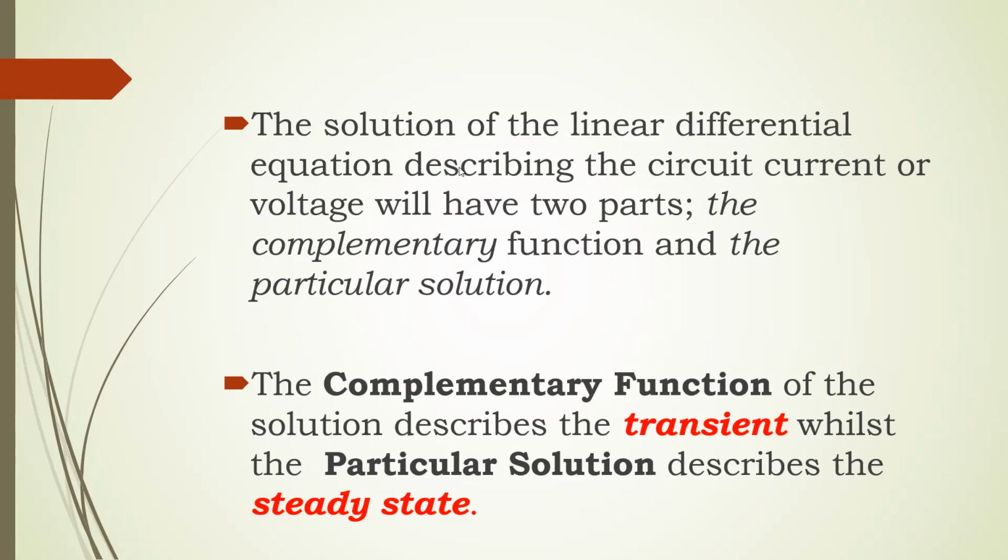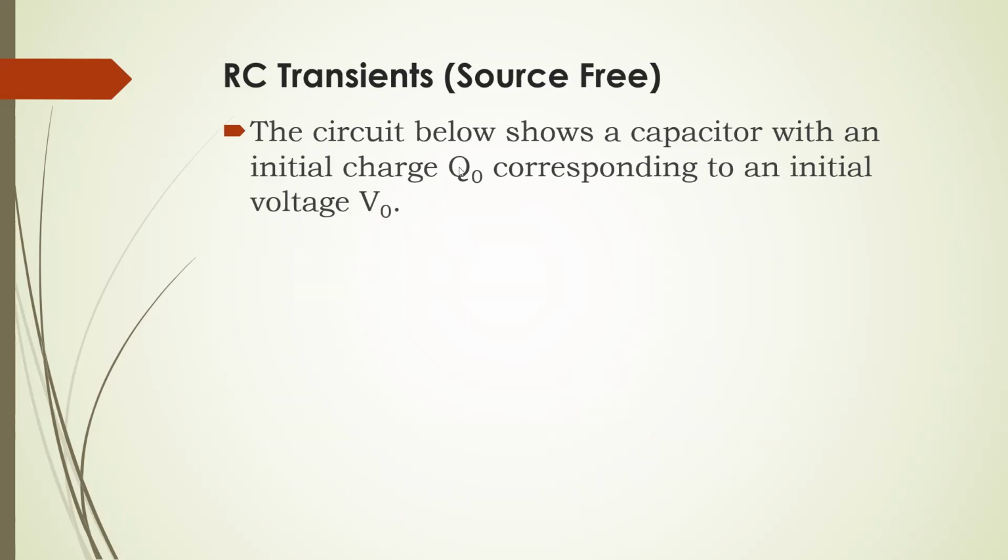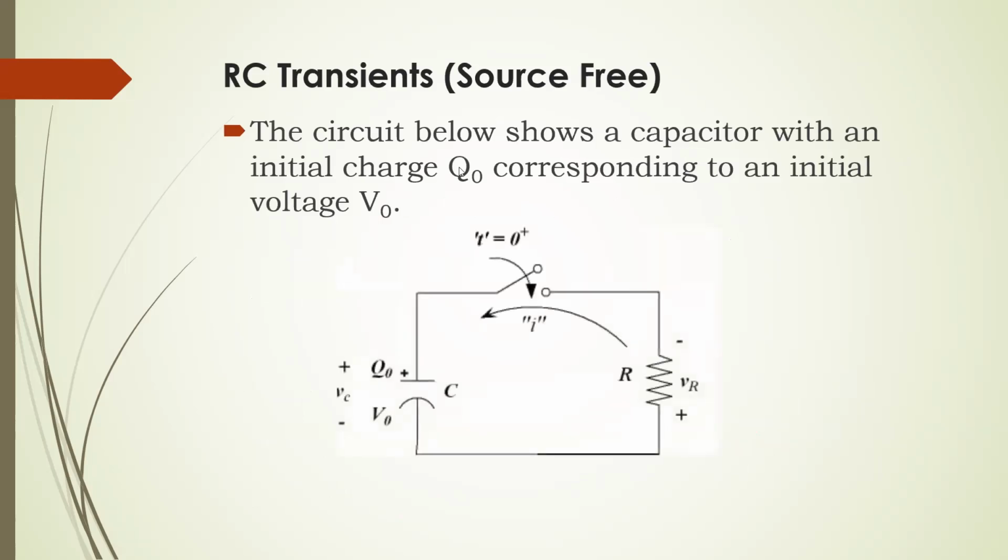So, using what I believe you're familiar with, yes? We're just going to go back to some stuff that you have already done in physics, but we'll now apply some network principles to it and see where we go from there. So let's get started. Let's talk about your RC transients. So here's our circuit.